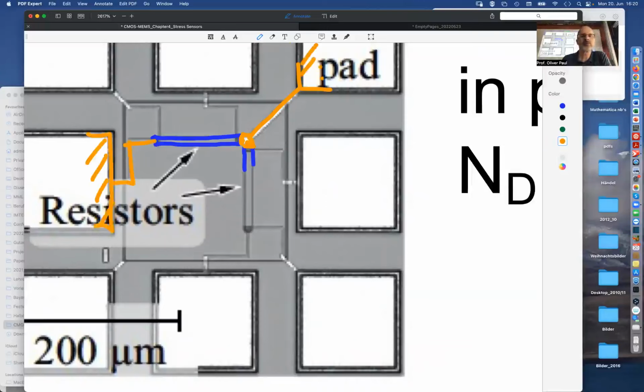So a current can be sent through, and then there are other metal lines that measure the voltage drop over a piece of that material in a current-free way. The voltage instrument that is connected here, this V instrument between here and here, does not experience any current flow, so that there is no voltage drop from the blue material to the yellow material of the contact, and therefore we don't build some artificial resistance into the measurement of the voltage drop. This is the purest voltage drop that you can get. It's a 4-point measurement technique, as it is called in the literature.